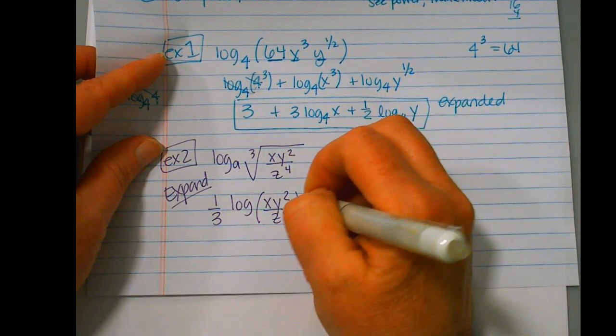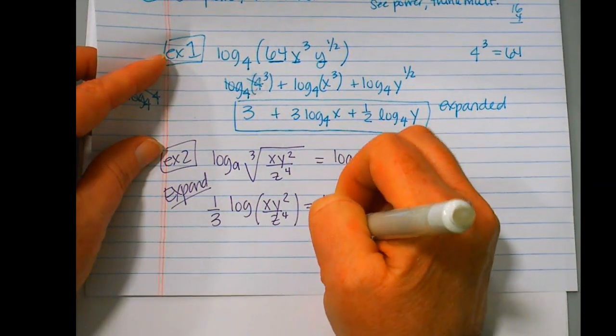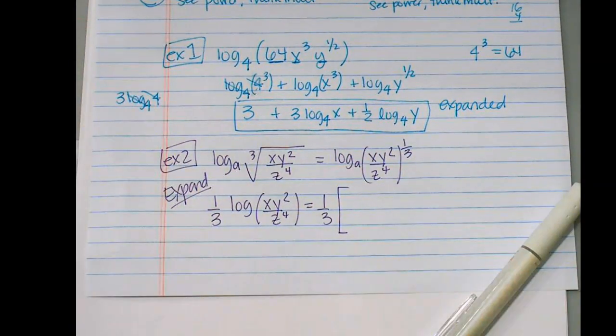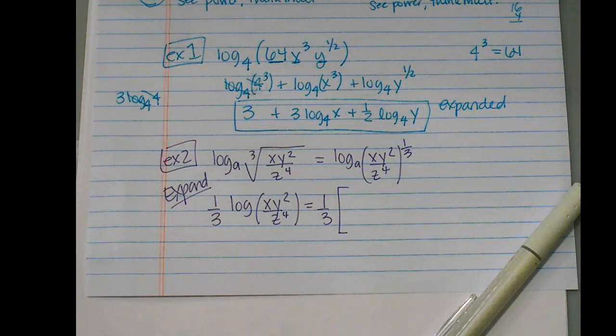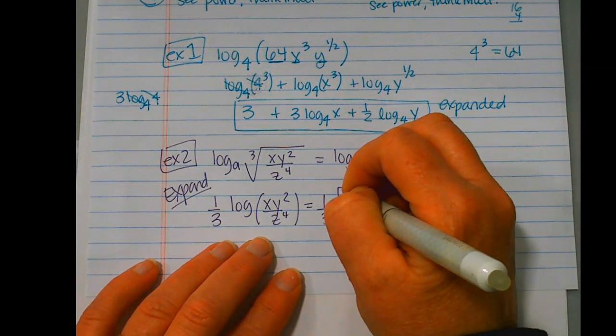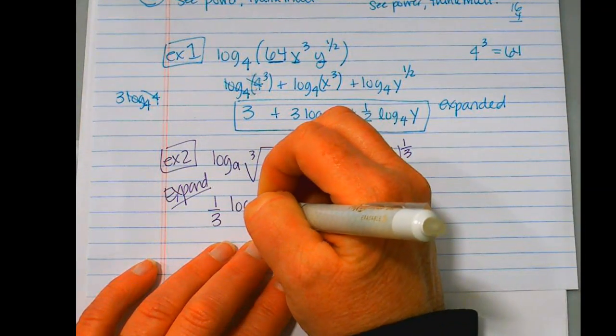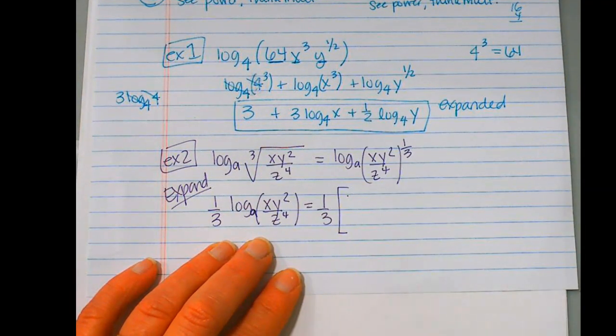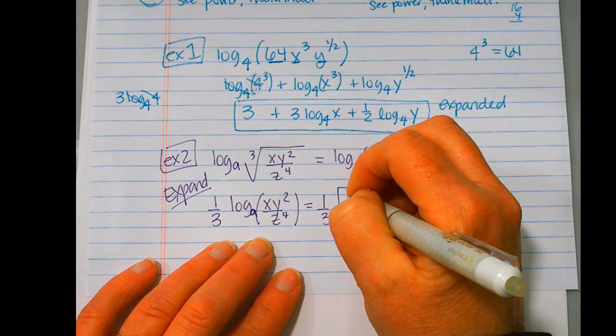So I'm going to make it a little bit easier. I'm going to put the 1/3 on the outside and just leave it, and everything on the inside will be multiplied by it, so I don't have to do the 1/3 multiple times. So what I mean by that is, when we separated it, oops, I forgot my base was A. I need that base A in there. It has to stay A throughout the problem.